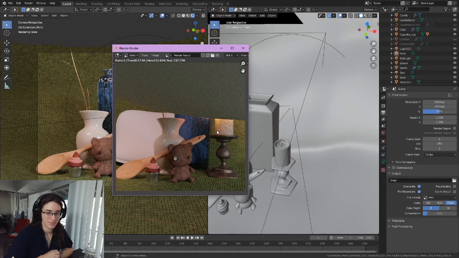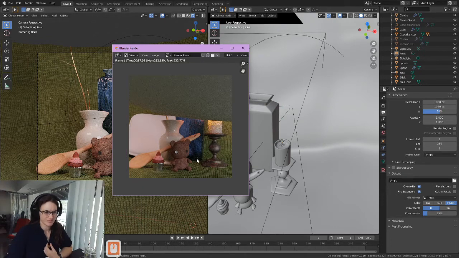So the main point for this class is make sure you have enough time to do your final renders. Most of these projects are going to be due at the start of class, so make sure you do a test render a few days before that, just so that you're not running up last minute. If it turns out your render takes a couple hours just because of the computer you're using, you don't want to put yourself in that scenario where you're waiting for your render to finish.